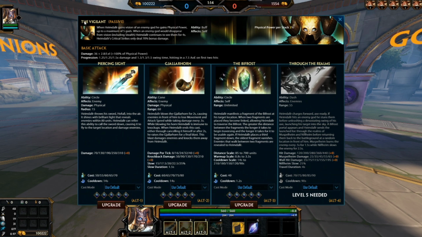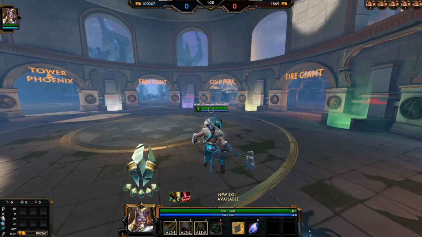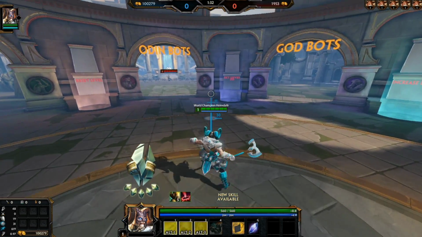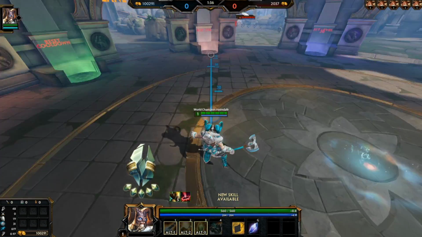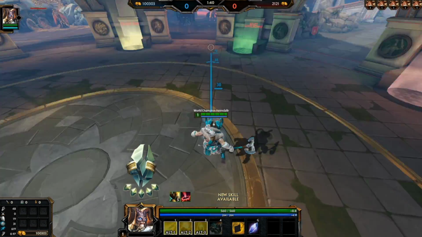The passive is Vigilant. When Heimdallr gains vision of an enemy god, he gains physical power up to a maximum of 5 gods. When an enemy god would disappear from vision, including stealth, Heimdallr continues to see them for 4 seconds. On top of that, Heimdallr's critical strikes only deal 70% bonus damage instead of the usual 100% extra damage, which is pretty interesting because he still does more damage with crits, given that his passive actually reduces critical strike damage.